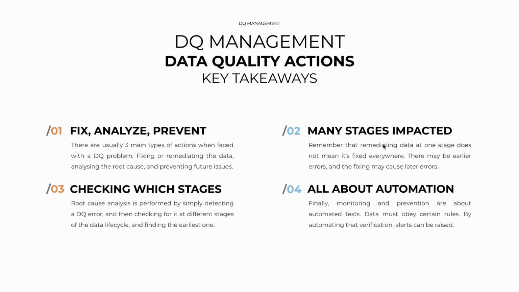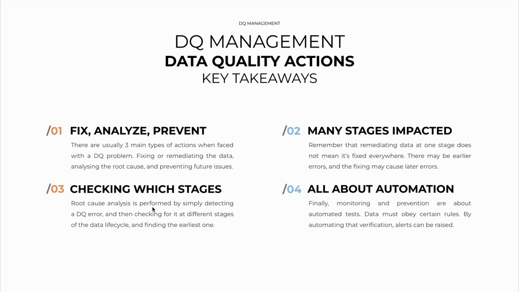Remember, many stages can be impacted. Remediating data at one stage doesn't really mean that it's going to be fixed everywhere. This will happen if you fix data at the earliest stage where the issue occurs. But if you didn't, there may be earlier errors, and the fixing itself can also cause later errors due to changes in formats. This must be measured.